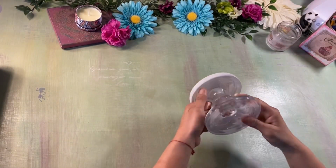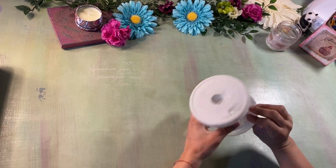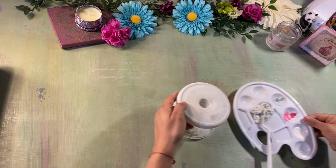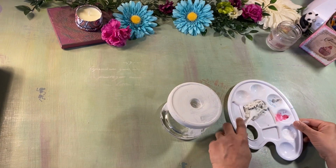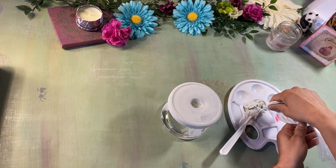Alright, so this is glass candle holder. I also bought this from thrift store as well. With some other project, I had some leftover gesso, so I just apply it on top. Here I'm using some leftover texture paste.